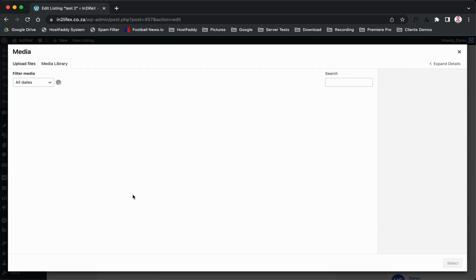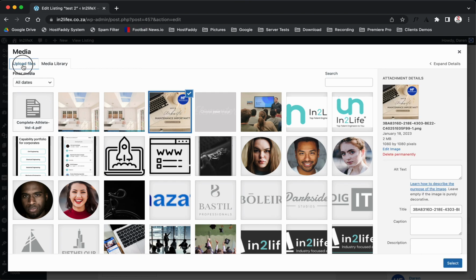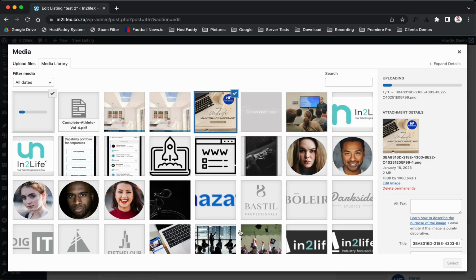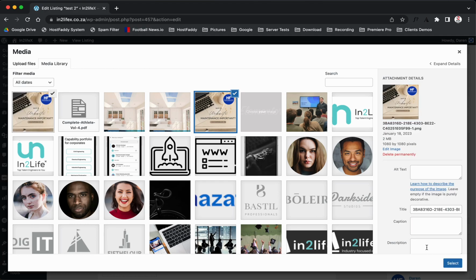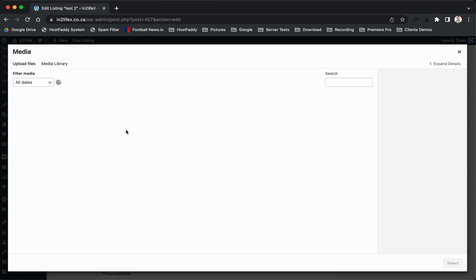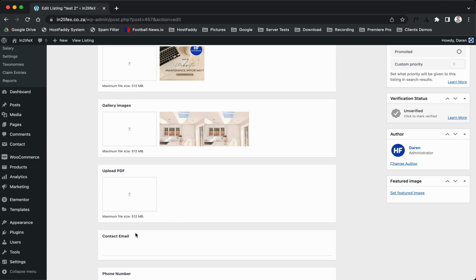We'll upload the exact same images, so we'll actually use the same images. Save us uploading them, so you'll click there, or you can go upload. This actually uploads so you can get the example. So you'll click upload, it will upload. So that is how you upload an image to your media. So what we'll do is we'll go select, we'll scroll down to gallery. Now for the purpose, I'm just going to use these ones so you're not going to have too many duplicates on your website. So we're going to go select. As you can see, they're there.